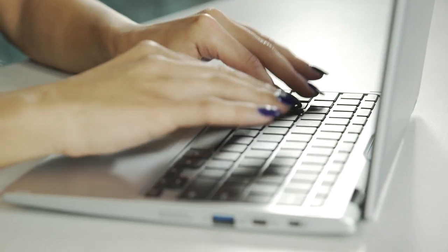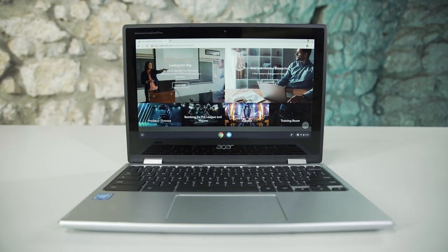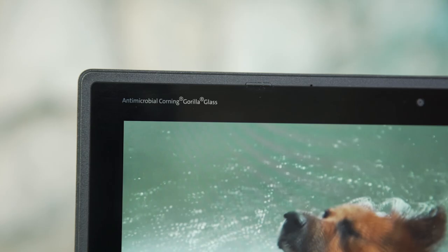Apart from that, the rest of the design is really quite nice. Apart from the fact they're small and compact, the keys are really nice and wide, the touchpad is as well, and it also features moisture resistance on the touchpad. The screen features Antimicrobial Corning Gorilla Glass, which means it is scratch resistant — great and super durable for any falls and scratches during use — and it is also odor and stain resistant, giving you a cleaner and tougher glass than most usual Chromebooks or laptops.